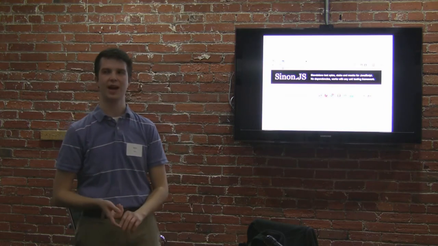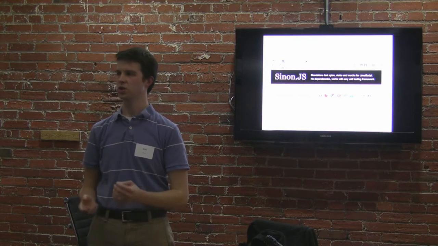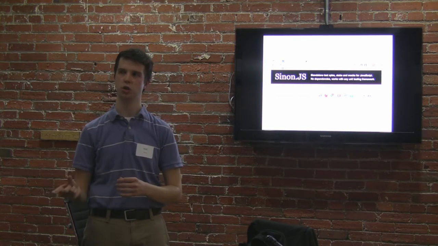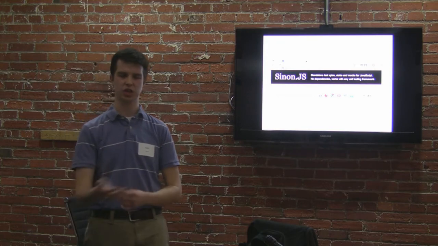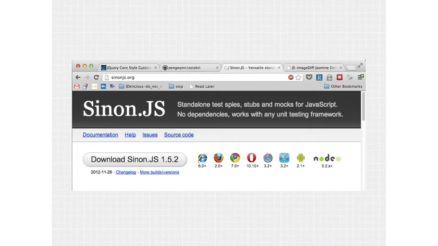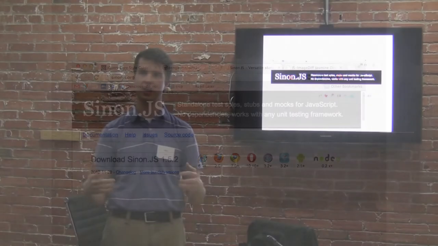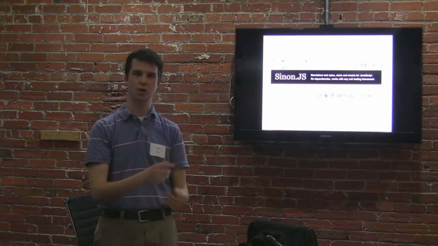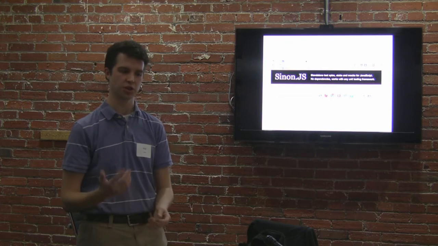There's a couple of other tools that I really like. One that gives you access to mocking, so the ability to test your AJAX code without actually calling a server. And this is Sinon.js. It also lets you get access to things like changing the timer. So if you're testing your setTimeouts, you can actually stop time and tick through it a millisecond at a time, which is just crazy to look at, and it's a really good way of testing your asynchronous code.